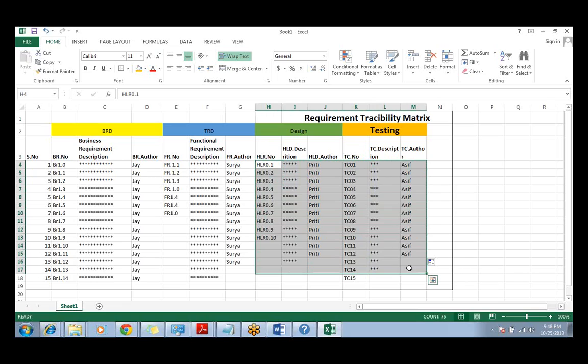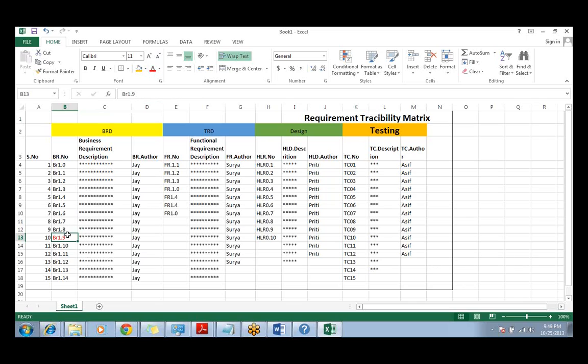So same way, the way we maintain the version of the business requirement document, in the same manner we maintain the version of the requirement traceability matrix, the RTM. Why we need to maintain that? Just assume that your BR 1.0 has some changes. Okay, so something is changing over here. If your business requirement is changing, that means there is a direct impact on your technical requirement document. There is a direct impact over here. That means this technical requirement document is changing too.